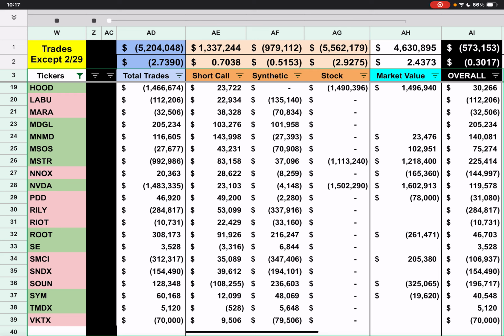Sometimes you'll ask it to filter stuff out or add stuff in, and it doesn't necessarily do what you tell it to do. My numbers didn't match up. I'm glad I double checked my numbers, and come to find out one of the tickers was missing, even though everything was selected, it wasn't showing up here. So the only way I could do it was to not make a pivot table anymore and put these over here manually. That'll have to be a manual process from here on out. So we're no longer using a pivot table for this, so it's not as easy to update as it was before.